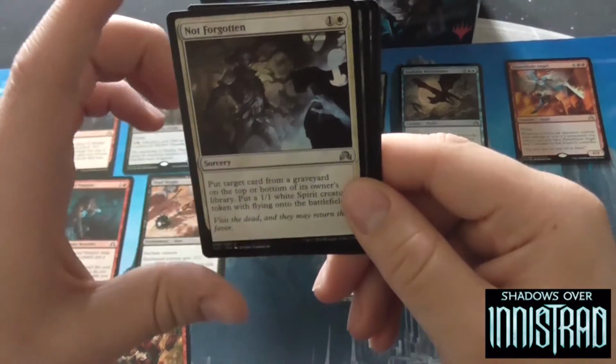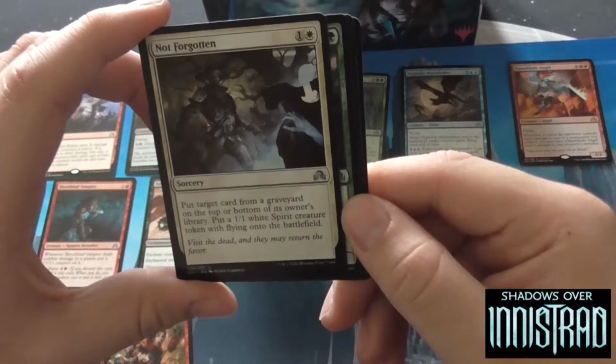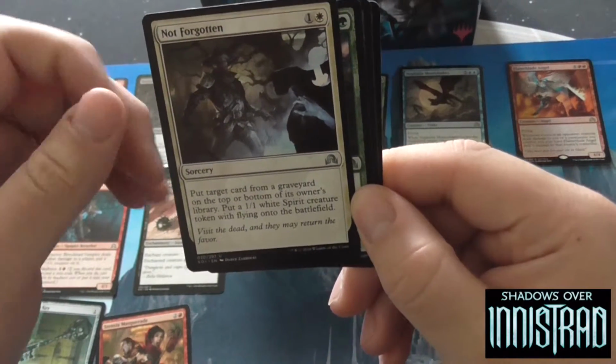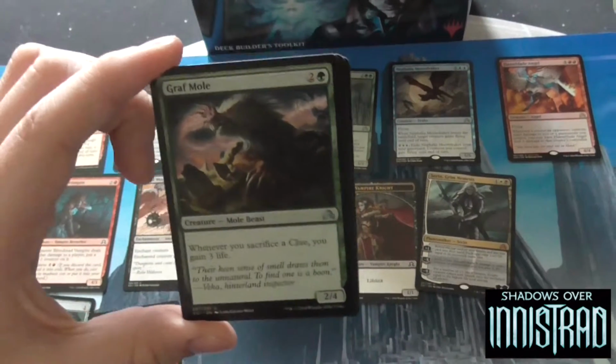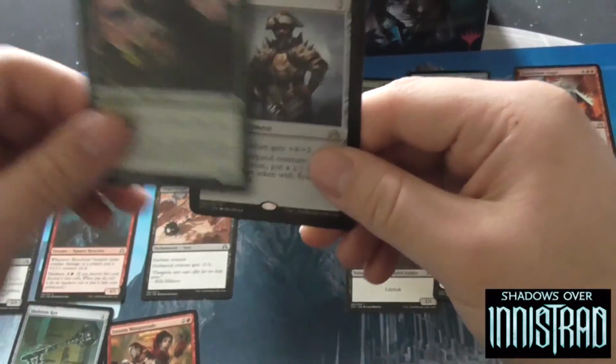Next up is Not Forgotten. Well, I did forget about this card. 1 and a white, put target card from a graveyard on top or bottom of its owner's library, and create a 1/1 white spirit token. Yeah, no. Next up is Grafmole. 2 and a green for a 2/4. Whenever you sacrifice a clue, you gain 3 life.